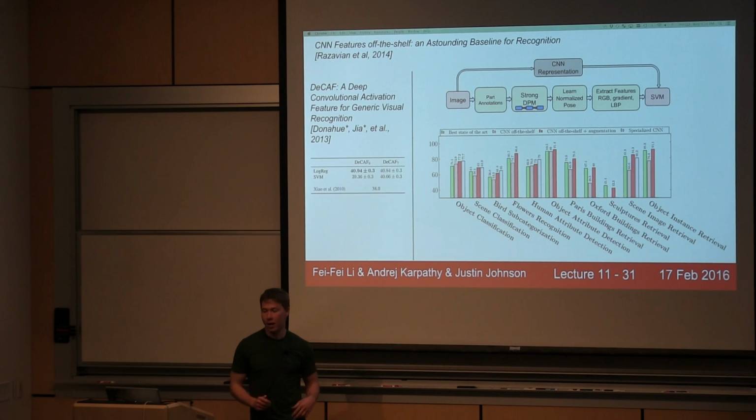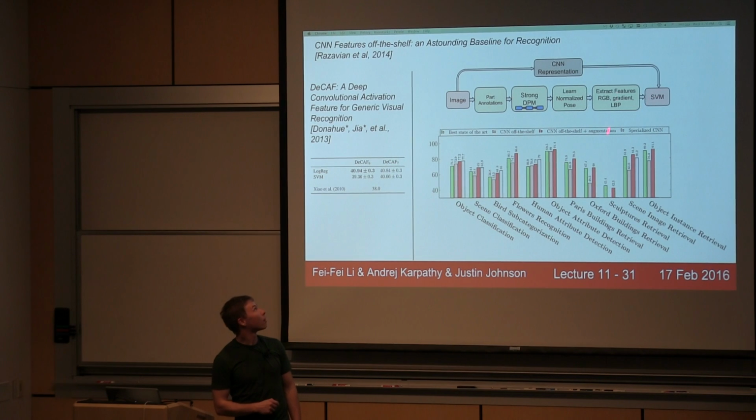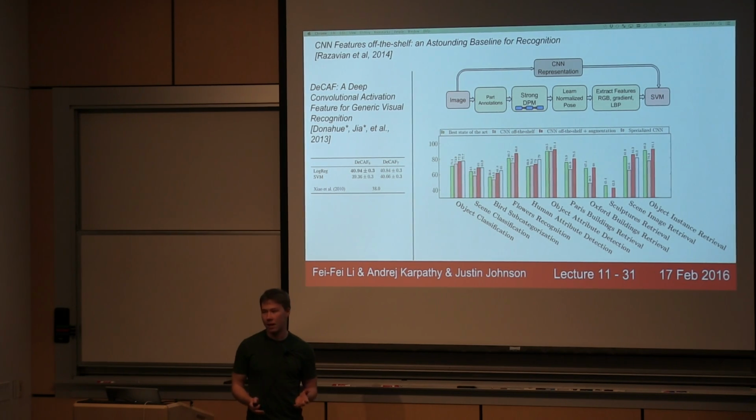So this idea of transfer learning actually works really well. There were a couple of pretty early papers from 2013, 2014, when CNNs first started getting popular. This one in particular, the astounding baseline paper, was pretty cool. What they did is they took what at the time was one of the best CNNs out there, OverFeat. They just extracted features from OverFeat and applied these features to a bunch of different standard data sets and standard problems in computer vision. And they compared these against what were, at the time, very specialized pipelines and very specialized architectures for each individual problem and data set.